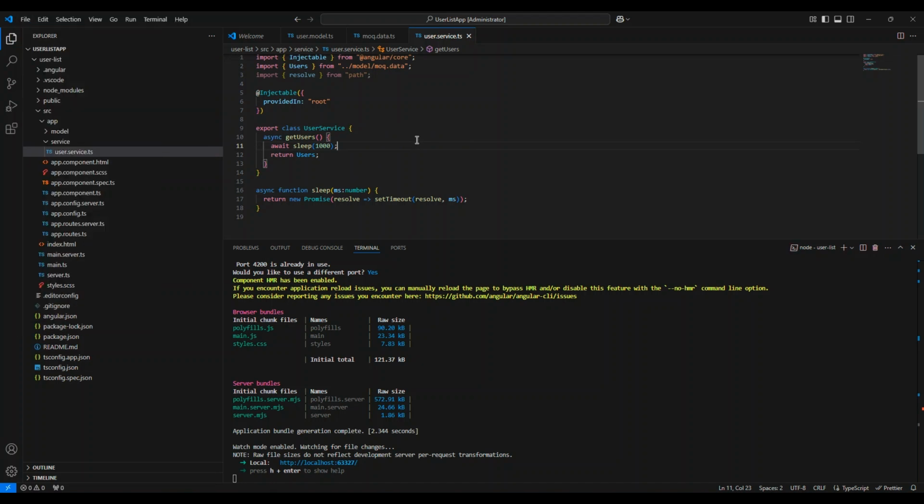Now my service is ready with the get user method. It's time to create the store.